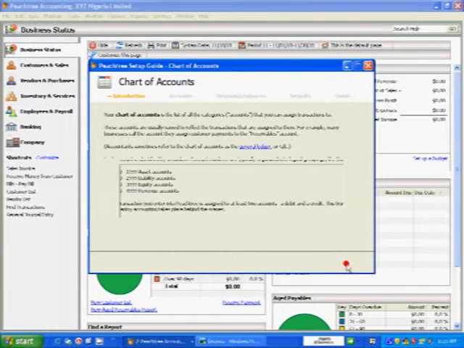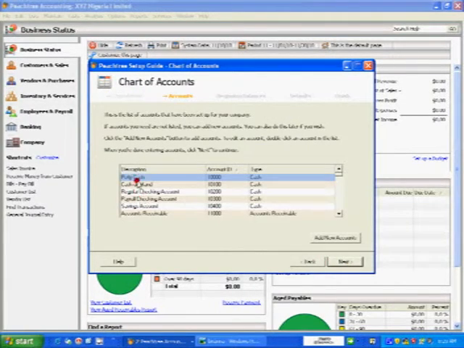So we go to the next one so you can see better. Okay, so here they are. You see, account description. This is the account that will be set up for our company now. This is XYZ Nigeria Limited. If accounts you need are not listed, you can add new accounts later on. You can also do this later if you wish. You can click on add new account, then it will be added for you. But for now, let's see.